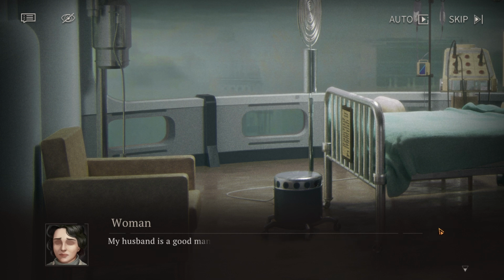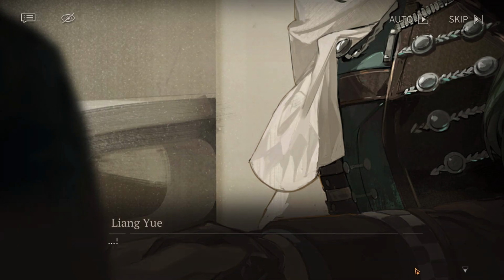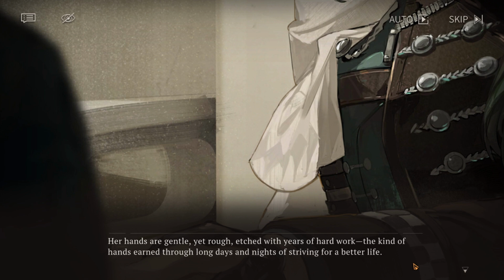My husband is a good man. Everyone knows that. He will never do something like this. Please, miss. You have to help us. The woman grasps Liang's hand tightly in hers, her fingers trembling. Her hands are gentle yet rough, etched with years of hard work, the kind of hands earned through long days and nights of striving for a better life.